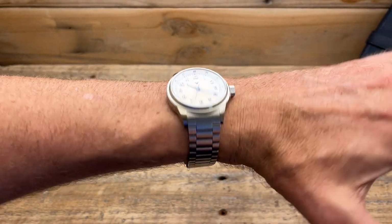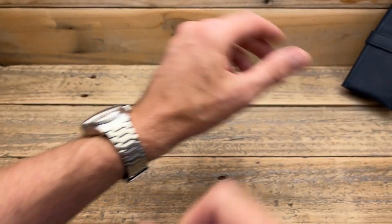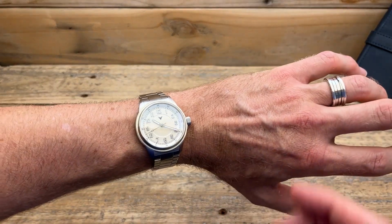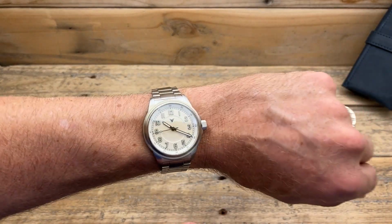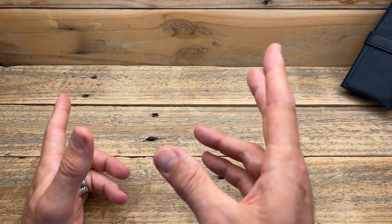And that dial, look at that. I just love that sapphire crystal. That's gorgeous. All right, guys, I'm going to have this one on wrist as usual for at least 4 to 6 weeks. This is something that's going to be a part of my everyday or every week rotation. It's certainly going to get some wrist time before I do that in-depth review.